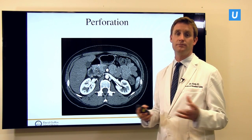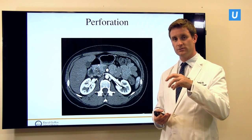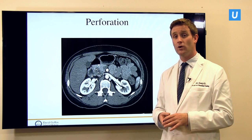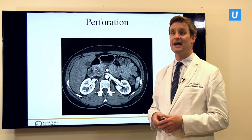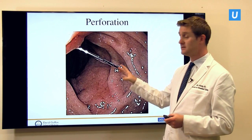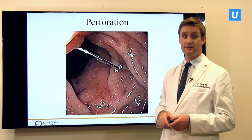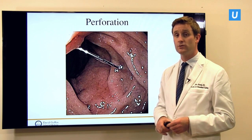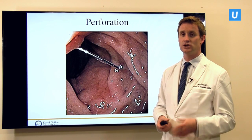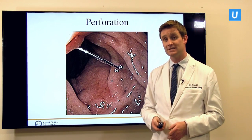Perforation is a fancy term for erosion of the blood vessel. The legs of the filter that are there to prevent it from moving can move through the wall of the blood vessel over time — the metal is stronger than tissue — and go into the surrounding tissues. For example, through a colonoscopy view of someone's bowel, you can see part of the IVC filter that has eroded or perforated through the blood vessel wall into the bowel. This obviously is not good: it causes ulceration, pain, infection, can cause bleeding, and is a reason to have the filter taken out immediately.